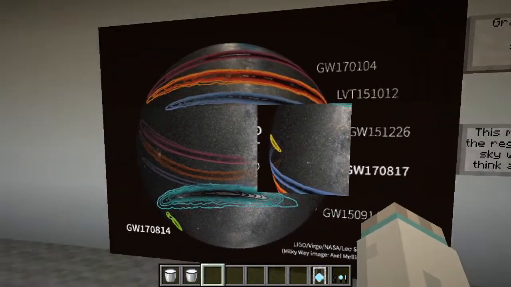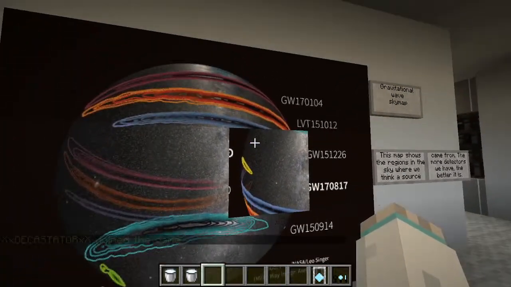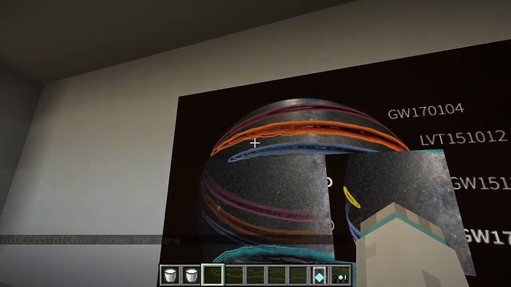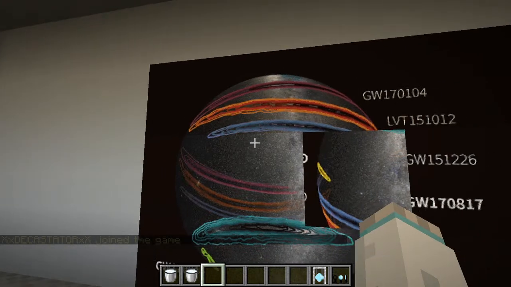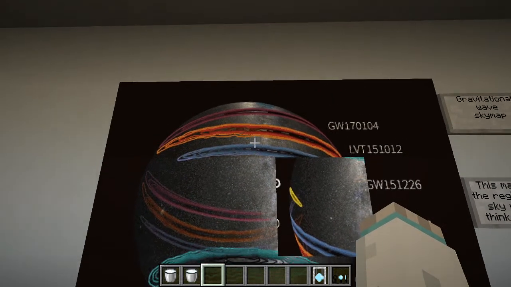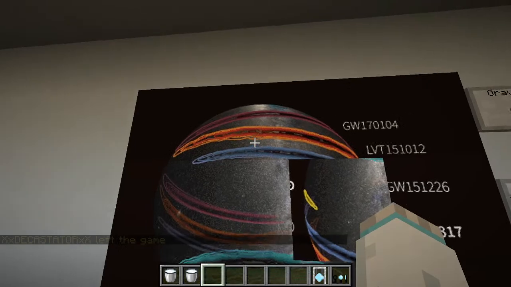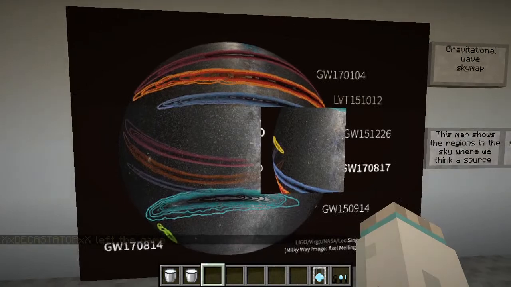Unfortunately, our image seems to be rotated here, but this gives an idea of where in the universe these come from. Just like we have two ears and can pinpoint where some sound is coming from, gravitational waves are much more akin to us hearing the universe, rather than seeing it with an optical telescope. With gravitational waves, we're very much listening. And the more detectors we have, the better idea we have of where in the sky these sources are coming from.